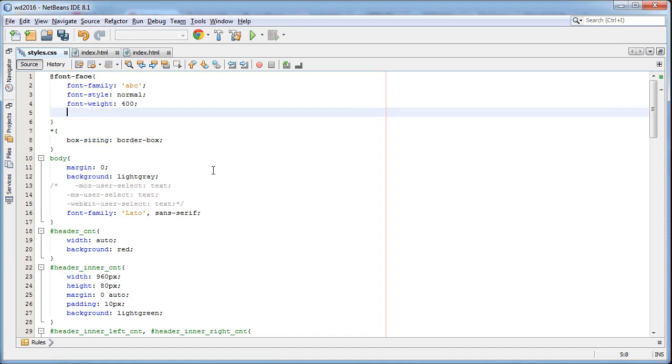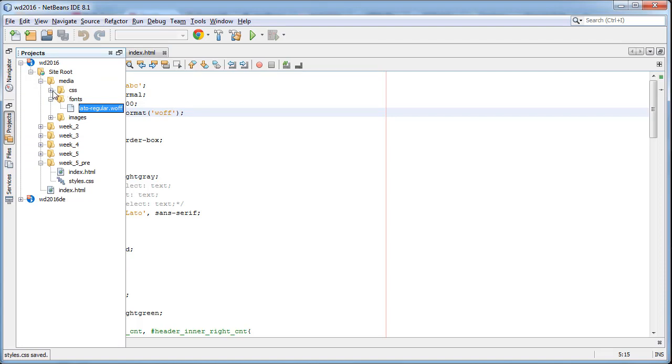Now here we are including, here comes the source property, and here is a URL function, and also a format function in which we need to specify the format, and here we need to specify the path to include that font family. And those functions, what they actually are, let me postpone that to later. Let us just know that right in here comes the path, and right in here we need to specify the format. And the format for us is WOFF.